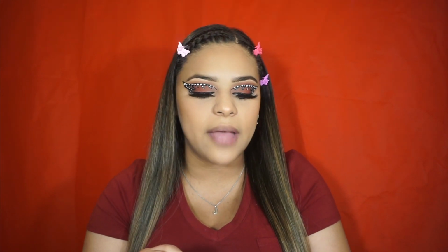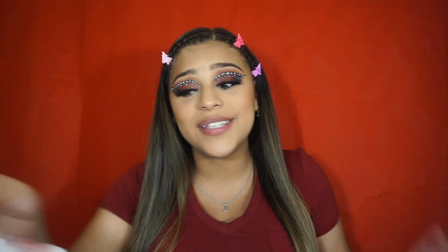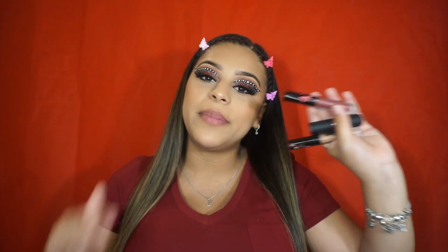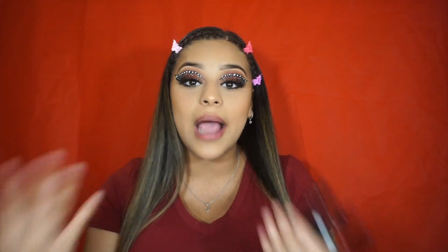So basically what lip scrubs do, it's going to exfoliate your lips. That way when you apply your lipstick, it goes on smoother. So it's going to exfoliate your lips and then it's going to make them smooth. Once you take it off, don't mind my dirty wipey. Once you take it off, it's supposed to leave your lips really smooth. And honestly, I'm not sure if these lip scrubs are edible, but they taste so good, guys. After this, I'm going to be applying my lipstick, which I'm not sure which one I want to use. But I'm going to be swatching all of the colors for you guys so y'all can see how they look on the lips.